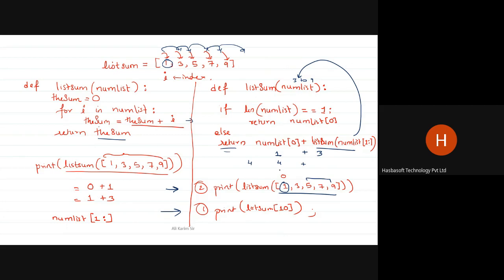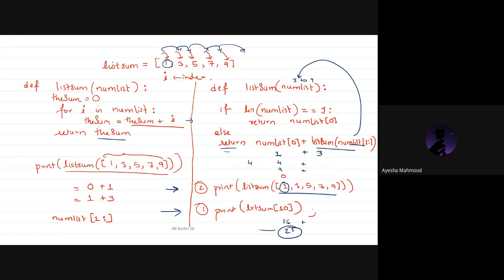Then you will be getting 9, plus another shorter list will be passed. With that again we get 16 here, plus then you will be getting 9, and finally you'll be getting 25 as a return value. So the function will keep on calling itself again and again till you reach the last index. Got how recursion works? Okay, so you have 1, 4, and 9.